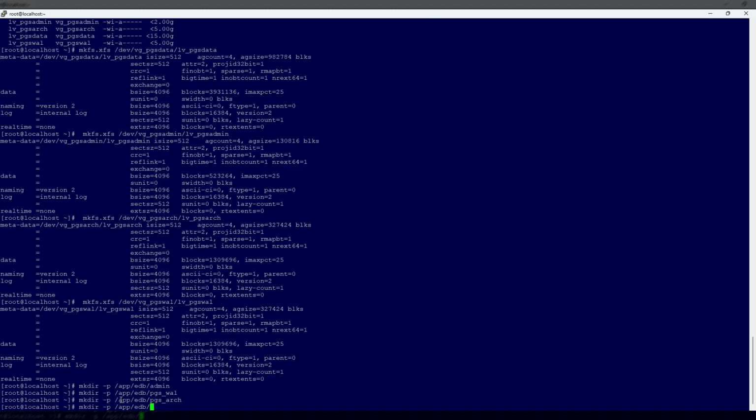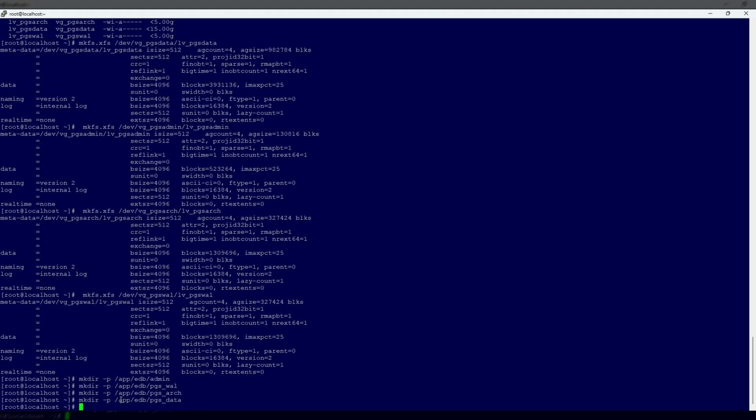If you are using EDB, then definitely we will use edb, otherwise for normal Postgres we'll put normal postgres_data. So 4 directories we have created.